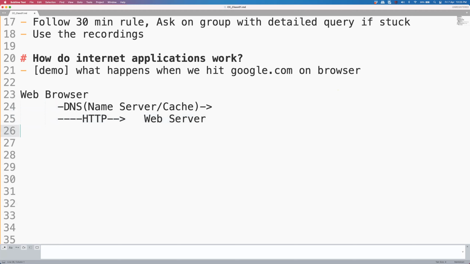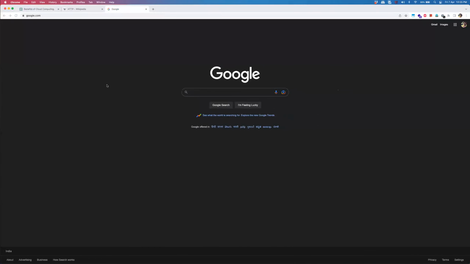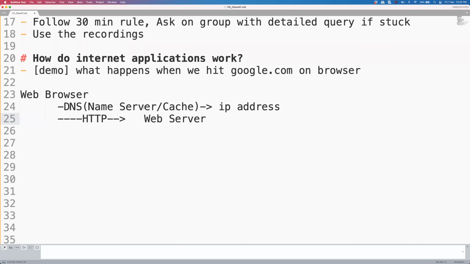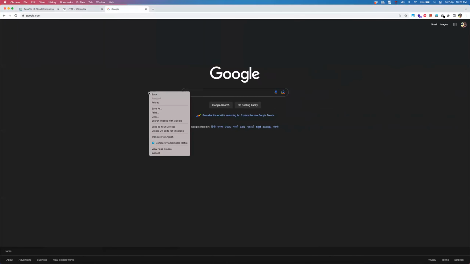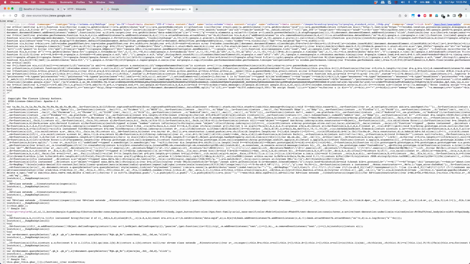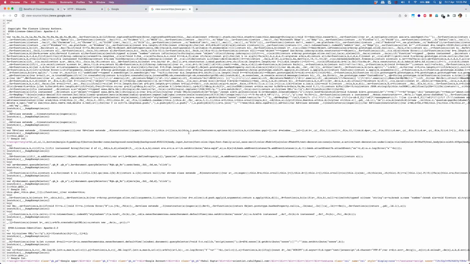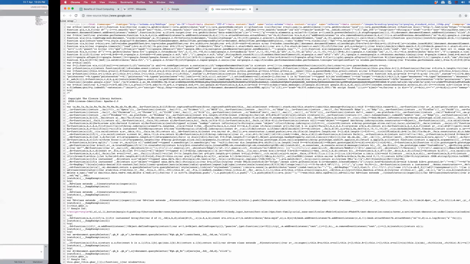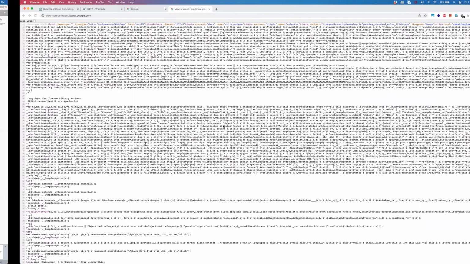Okay, anything else anybody wants to add, or should I proceed further? Okay, so there's something after the web server also, right? The response that your browser gets from Google's web server is not actually generated by the web server. So whatever response you see here, this HTML, is not actually generated by Google's web server. Can somebody tell me who generates this response?